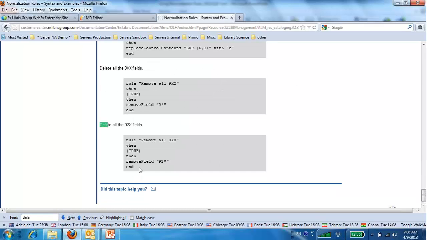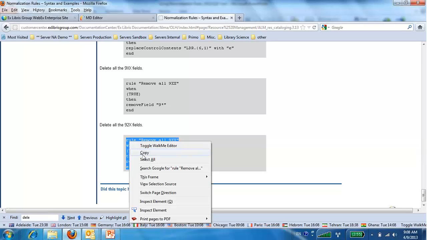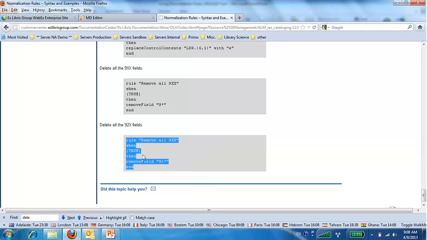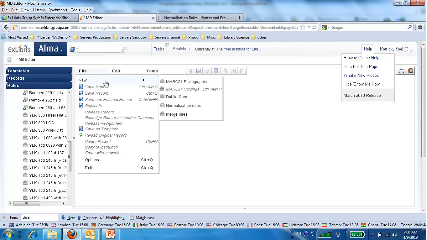This one removes the 920 fields. So let's take this one, I'll copy it. And now we're going to build one in Alma. From the metadata editor, we'll say File, New, Normalization Rule. This is how we build a new normalization routine.